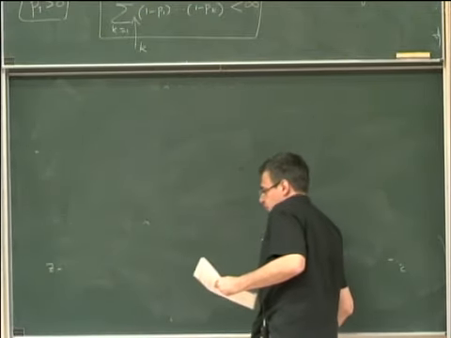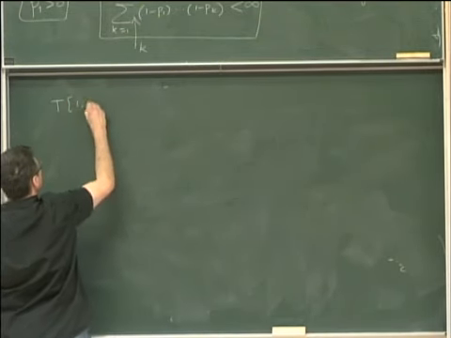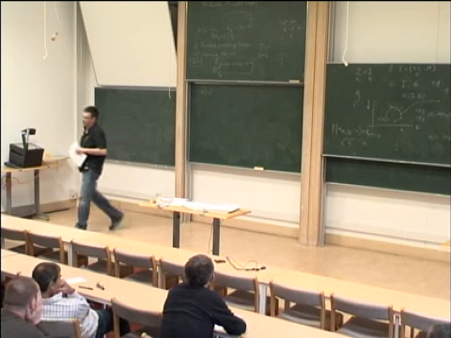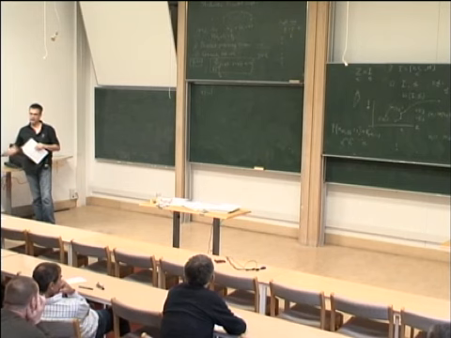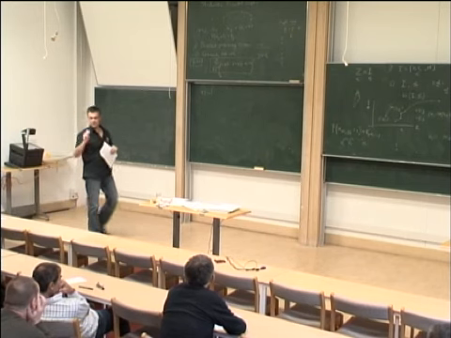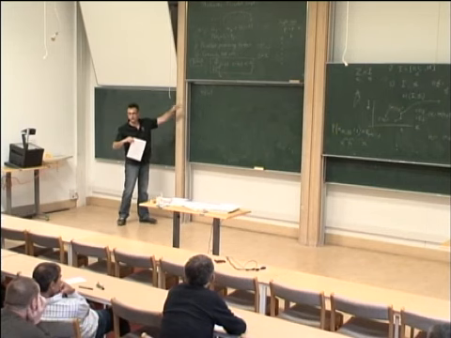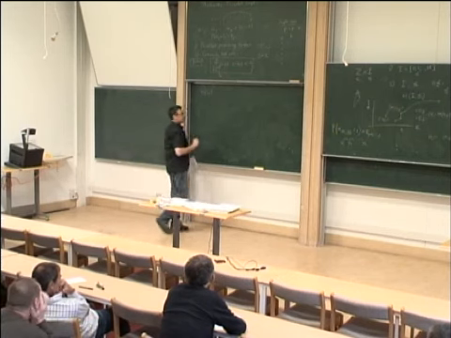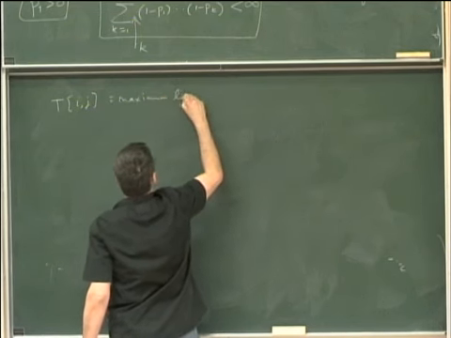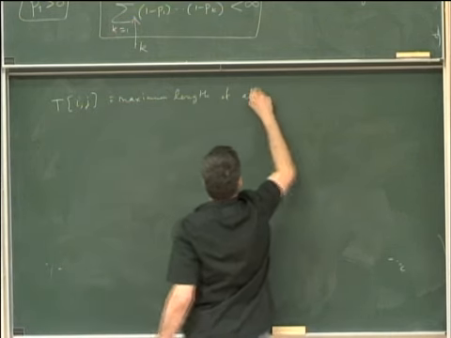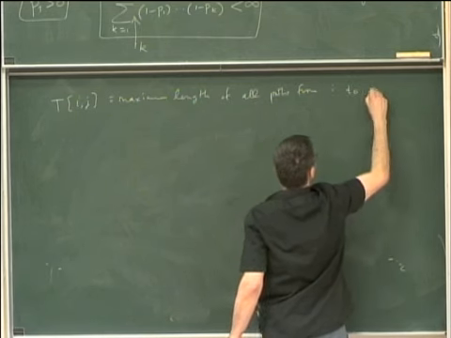By the way, let's say that we define T_ij as the length of the longest path that starts from i and ends in j. I think I took the notation from a paper of James Martin. It's your notation, I think, to call it T_ij. So this is the maximum length of all paths starting from i and ending in j.